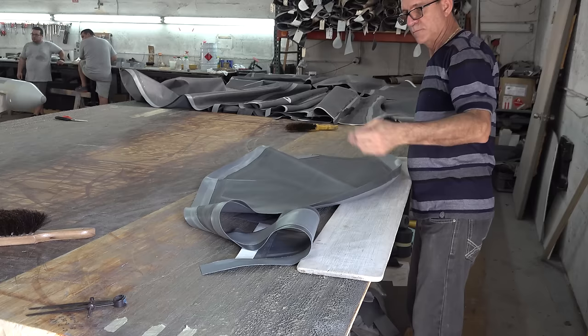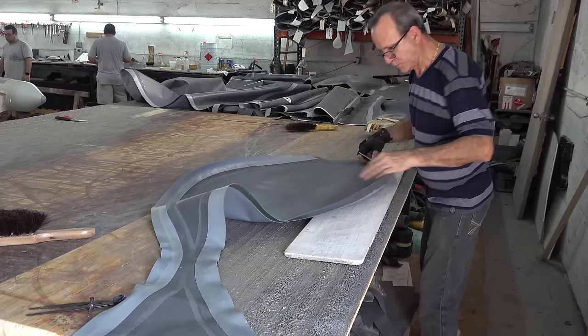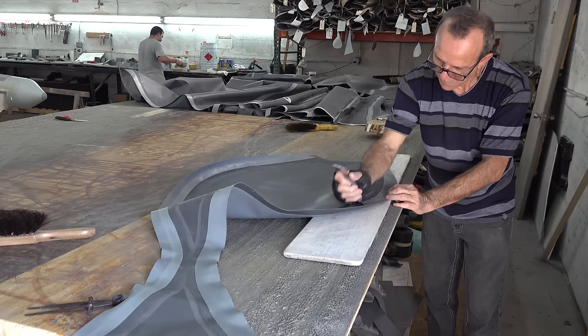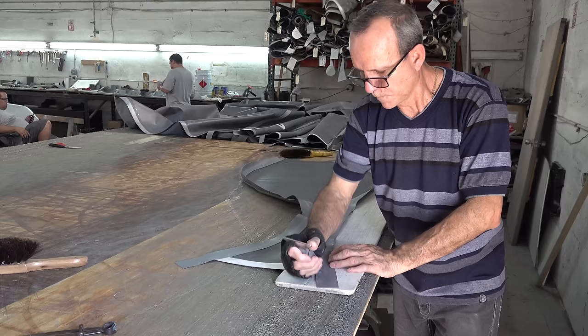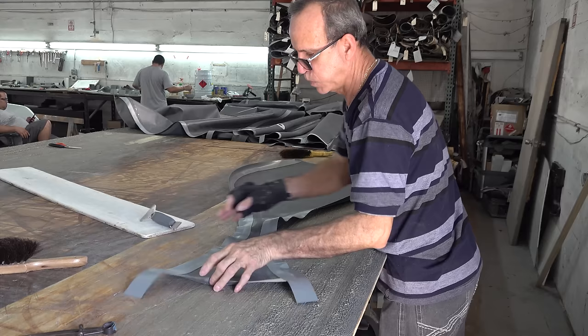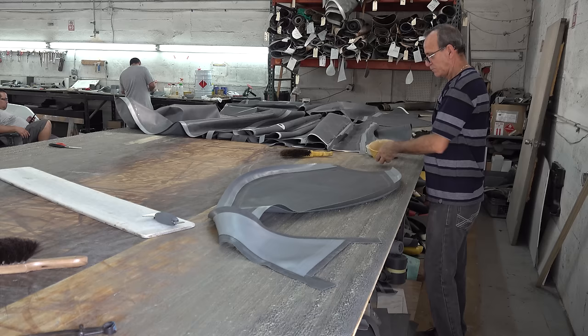It's pretty crazy, man. All 866 military grade Hypalon, guys. It doesn't get any better than that. We use Orca fabrics. It looks very, very nice. I'm gonna love this boat. It's gonna look so cool. So many people are gonna be excited about this build. We're almost there, guys. We're almost there. How cool is this, dude?